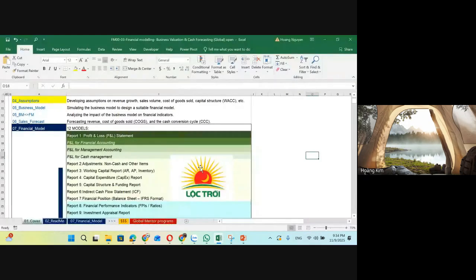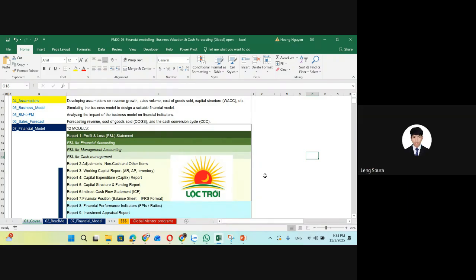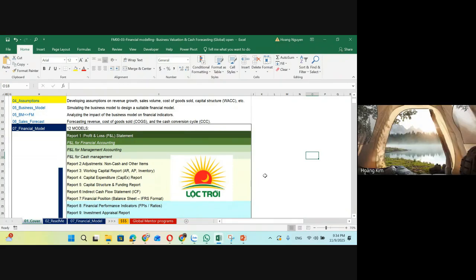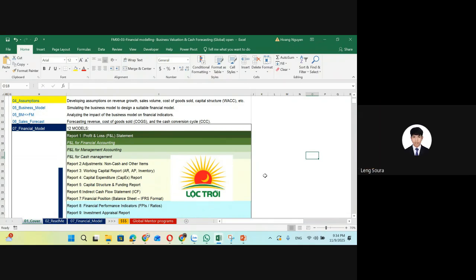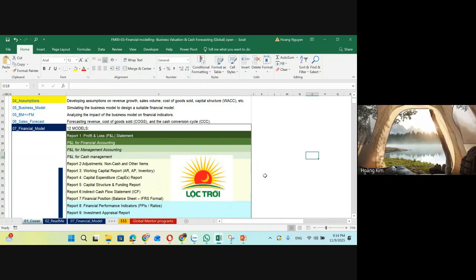Okay, so I just show you some of this to help all of you build the financial modeling, because you cannot build the financial modeling on Power BI. You understand my point, Sarah? Yes, I understand, because we need to adjust a lot of smart assumptions. So Power BI is not beneficial for the financial model. Yes, of course.